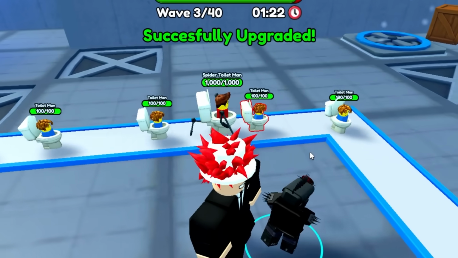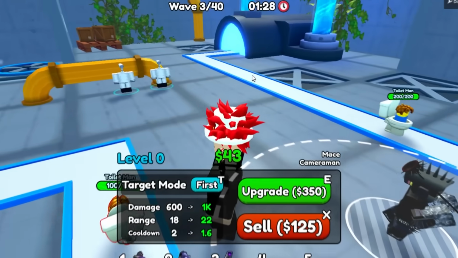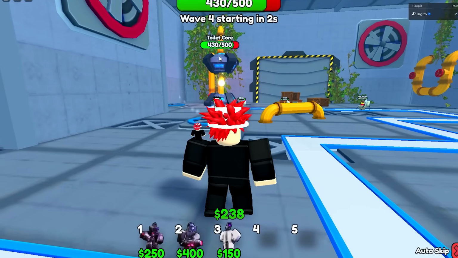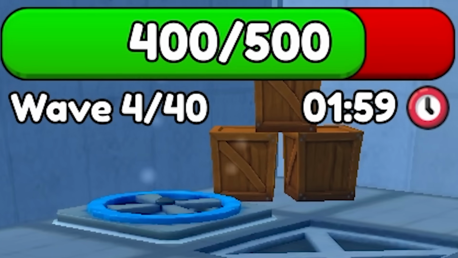All right, here we go. So hopefully this toilet man and the spider toilet can get taken down, please. Spider toilet. Nope. No. Yo, too many things are getting through now, guys. We're actually gonna take a lot of damage. Do I want to skip? Yes. And oh no, look at the damage we're taking. I mean, wait, I can literally see my damage in the top screen. All right, there we go.